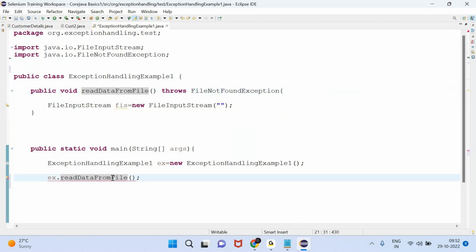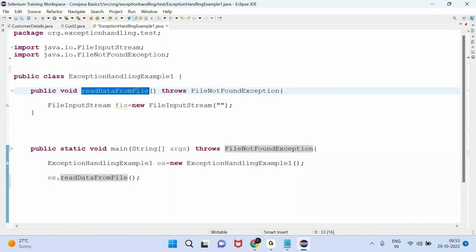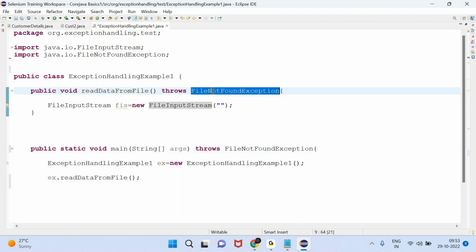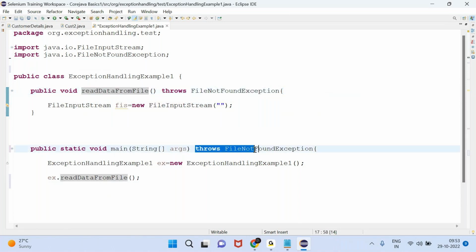Even if it is the main method, again we need to throw here. Then only this exception will go. FileNotFoundException. Now there is no error. Again, if you are calling this method in an outside package or some other class, you need to use this throws keyword. However many times you call this method, everywhere you need to throw this FileNotFoundException again.